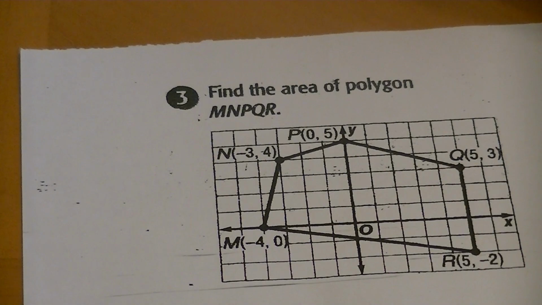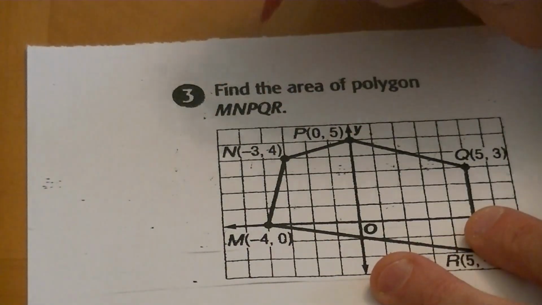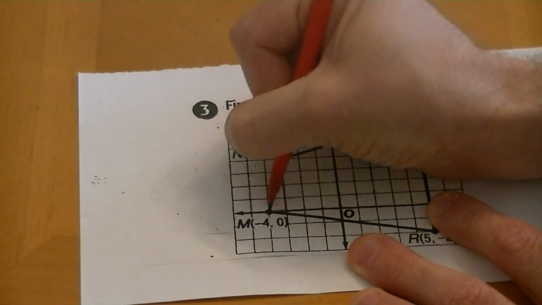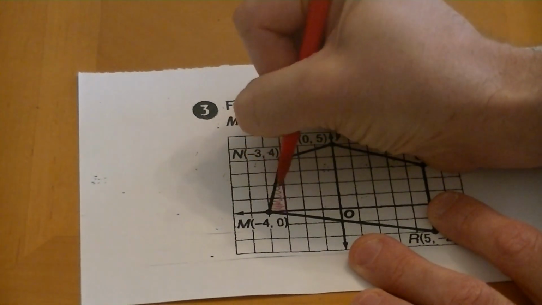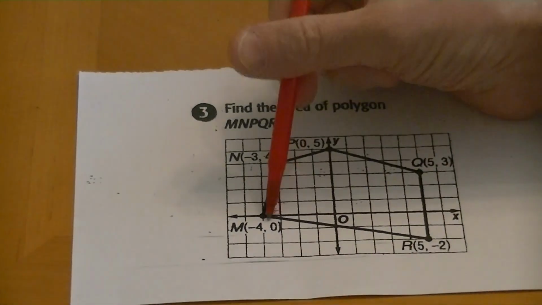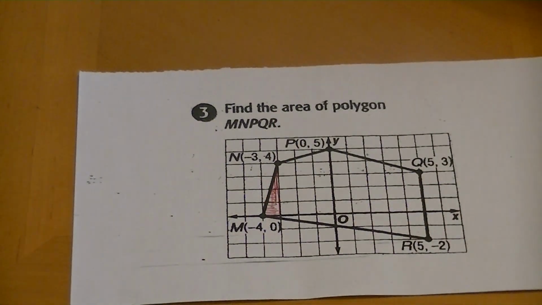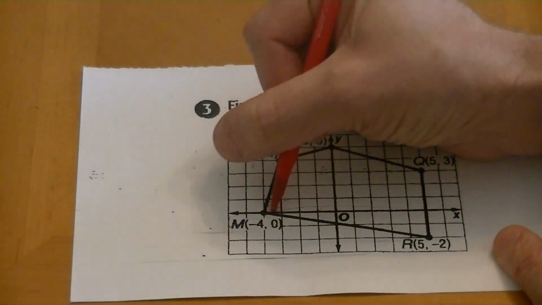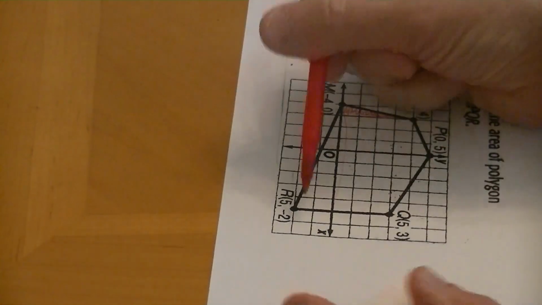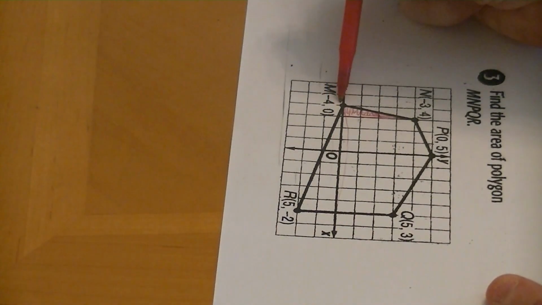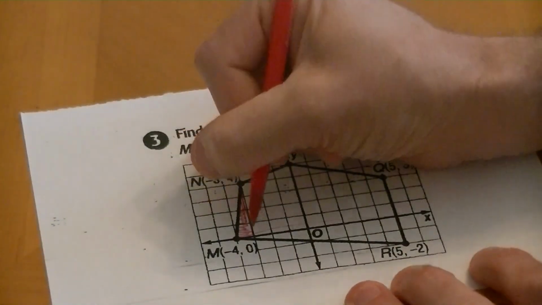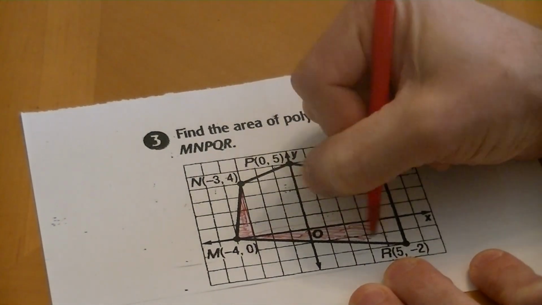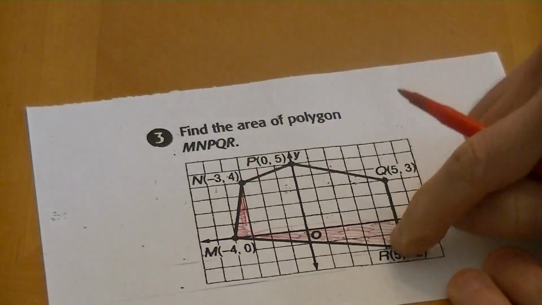So there are many ways to do it, but here's one. We could use this triangle over here, which I'm going to shade in red, because we have the base is 1 and the height is 4. Down here is a right triangle, right? If I just rotate it for a second, we could say base 2, height 9, as long as the base and height are perpendicular to each other. So we could get the area of that triangle as 1/2 of 2 times 9.